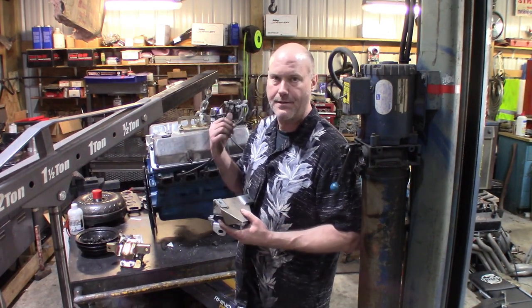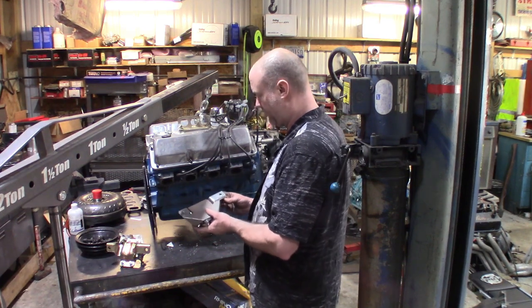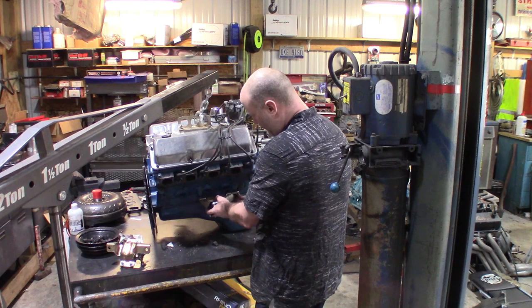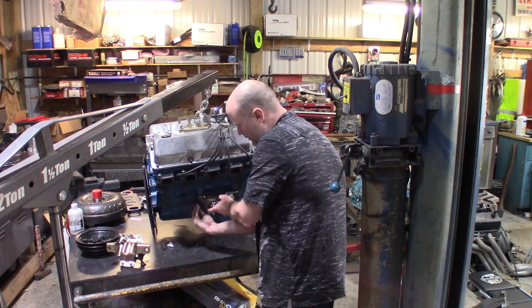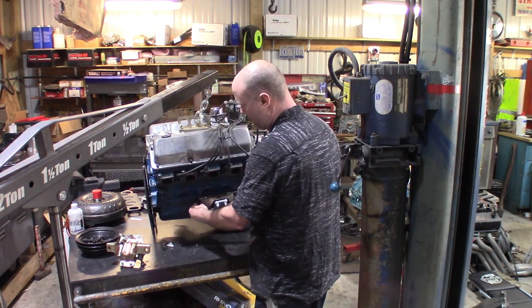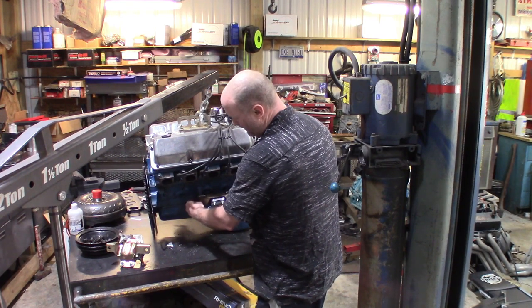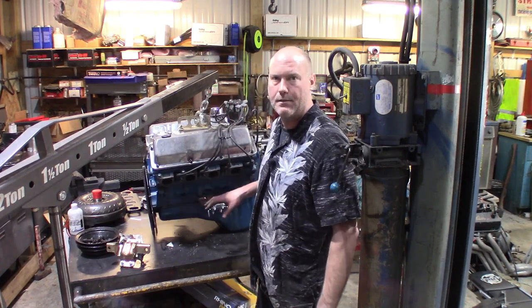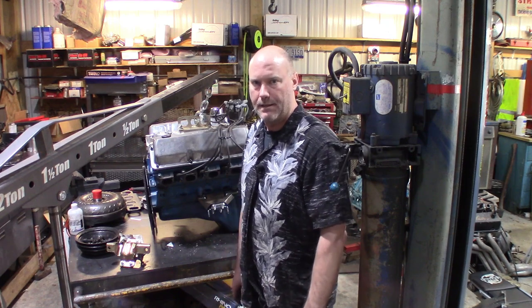But I already did the driver's side, which was my big concern. The passenger side was fine when I took it off. I don't think I have as much of a problem here because of the way the exhaust manifold is routed. You don't run into that heat soak because of the way the exhaust manifold's mounted. So we'll get this motor mount installed, and then I'll bring you back in and show you the passenger side exhaust manifold. So let's get her done.